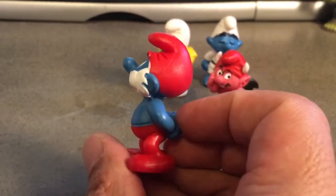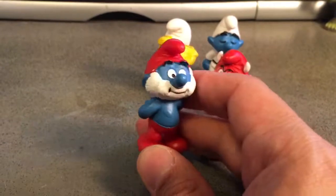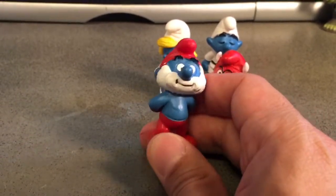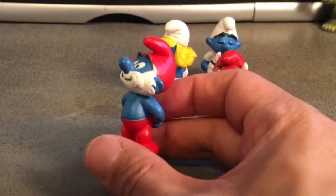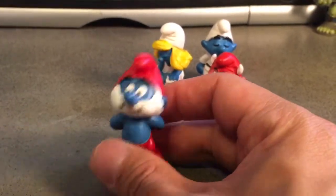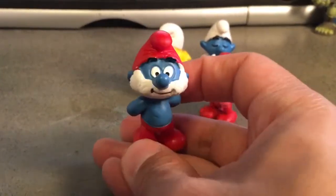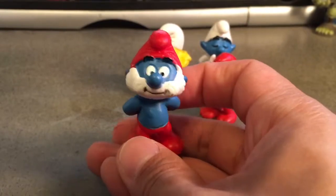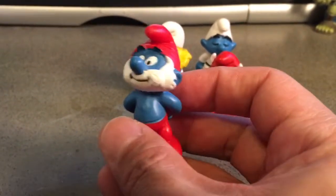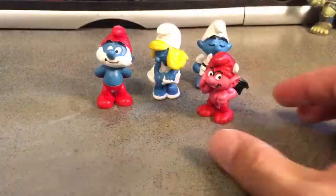Love the wonderful contrasty blue and red color scheme, unlike all the other Smurfs that are white and blue. Papa Smurf is fetching anywhere between $7 to $10 before shipping. The shipping is anywhere between $10 to $12. Again, another $20 figure if bought online, especially for the Schleich characters. The vintage ones fetch more of a premium than the re-releases. So a very awesome find so far for this haul, and that's just the first package.